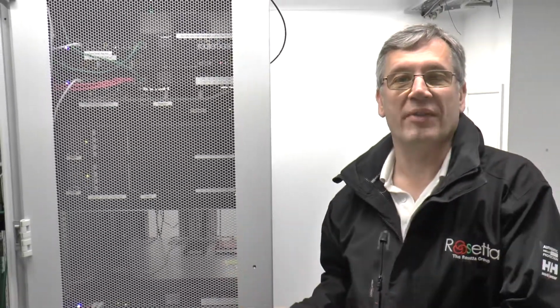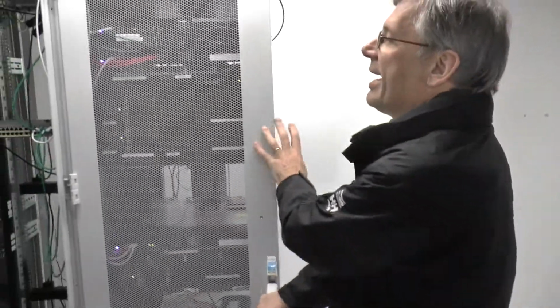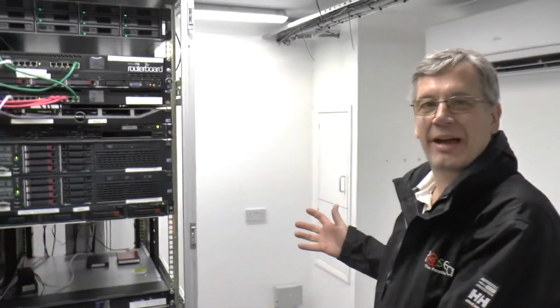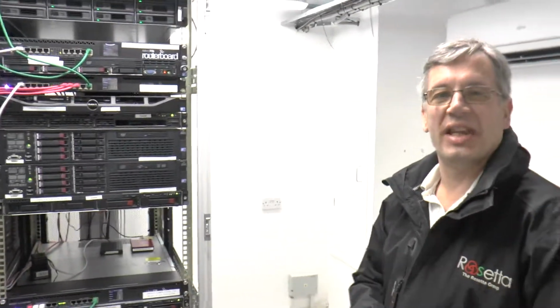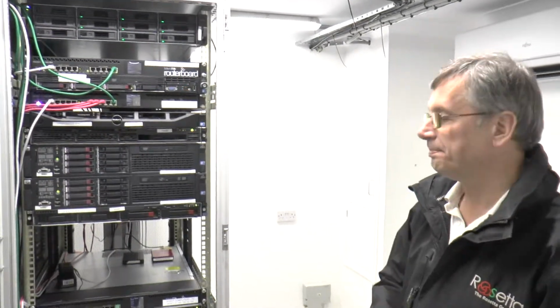What I thought I'd just show you quickly is, first of all, some of our servers so you can see what it is that we do. So let's have a look in here, open this rack. You can see we've got massive servers here. These are, at the end of the day, just computers. They're big computers that run all the applications that our guys build, our phone systems, our management systems, our corporate control systems, everything's all on here. And all of this connects to the internet using Go Internet, and they send our stuff up and join on to the rest of the world.